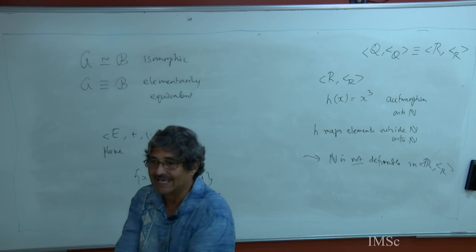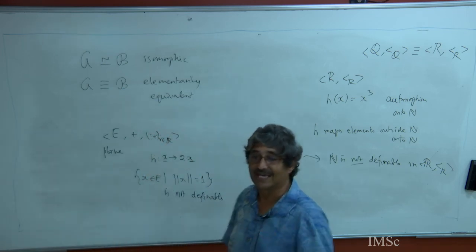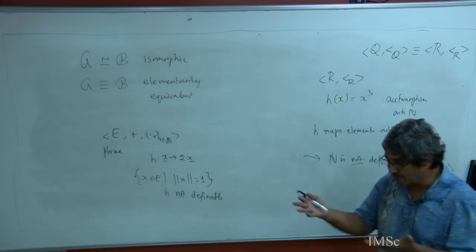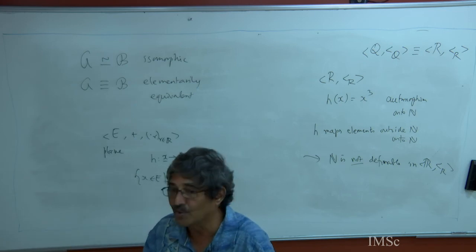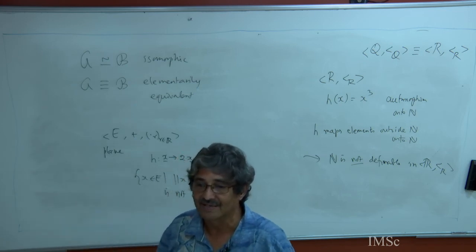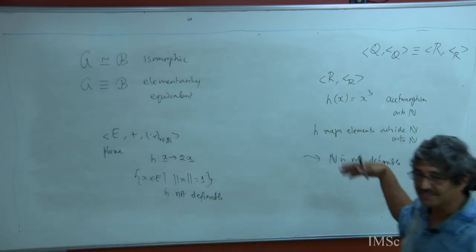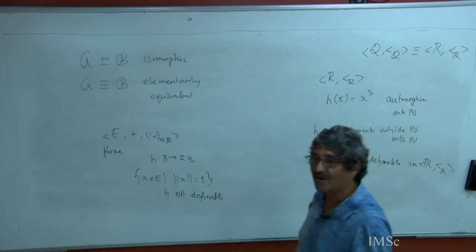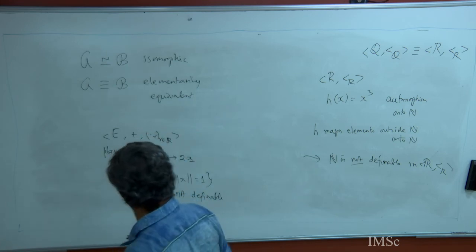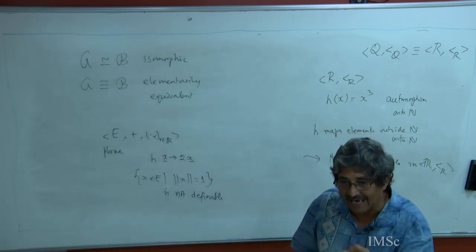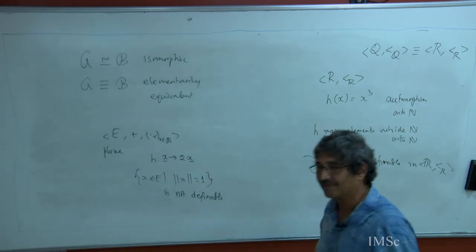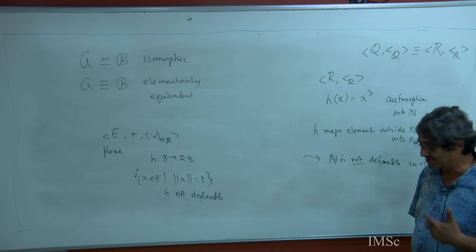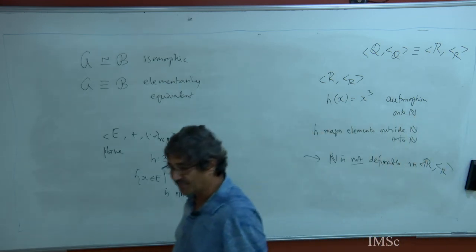And to show that some structure is not definable, how will you show that? Well, if it were definable, there would be a sentence defining it, and then you take two structures, one which satisfies the property and one which does not, and show that they are elementarily equivalent, and then you are done. So that's why we are doing all this business. It gives you a recipe for showing structures not being definable. Automorphism is the way to go for showing relations not being definable in a structure. And these are simple examples. There are very nice exercises in model theory books. They're full of fancy exercises for many of these.